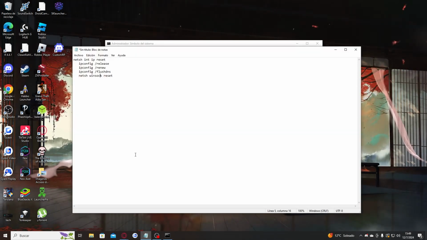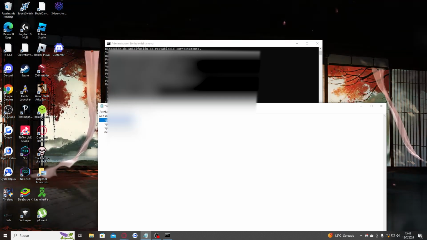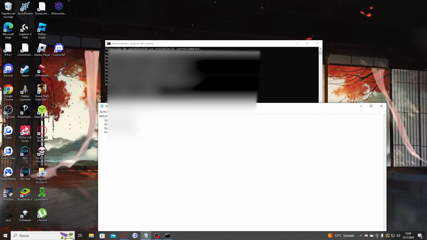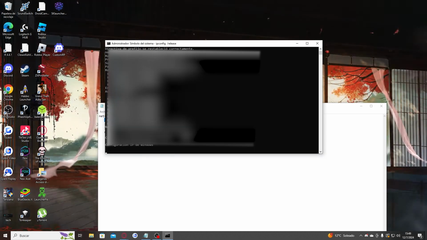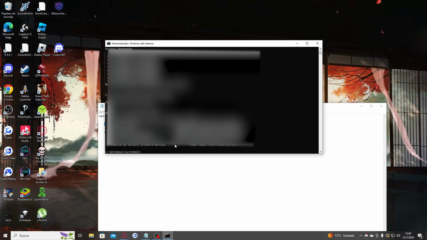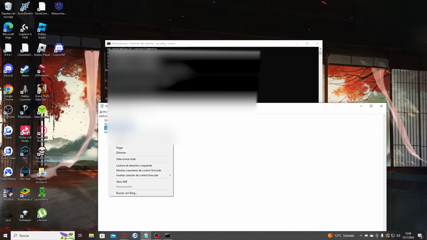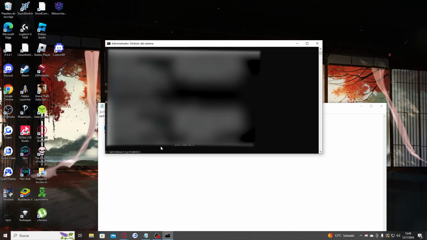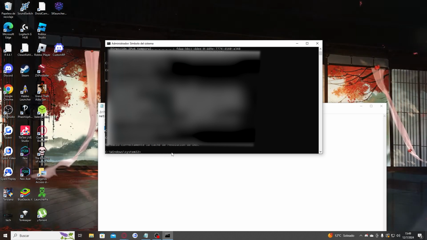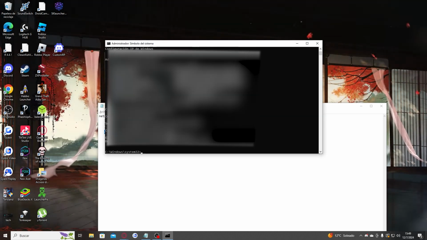Okay, you have to go to the description and find these commands and copy one by one, paste it, nice, then paste the second one, double click, copy, paste, enter, double click, copy, enter, excellent, copy the fourth, copy the next one, right click, paste, and lastly the last one, copy, paste, and now you will be able to play Valorant without any problem.